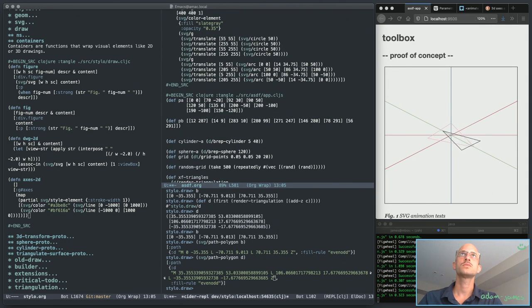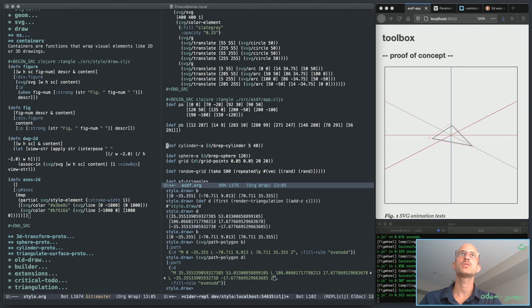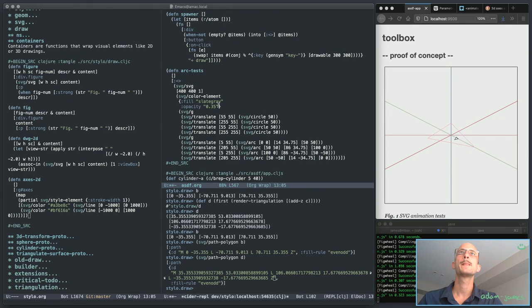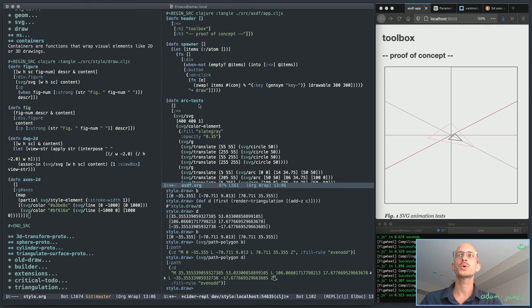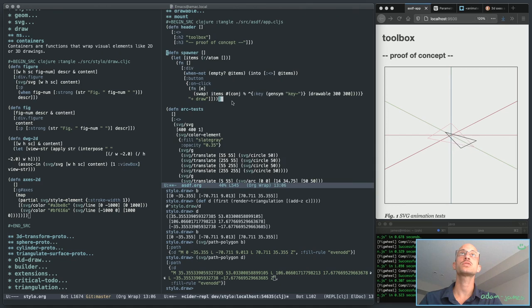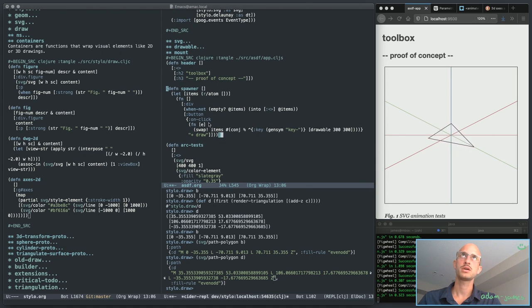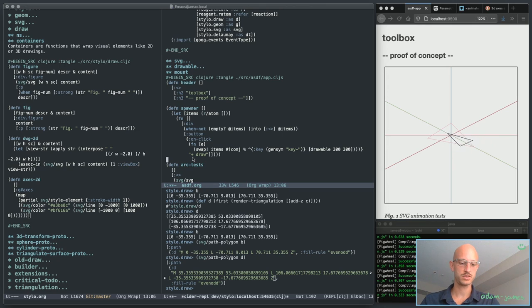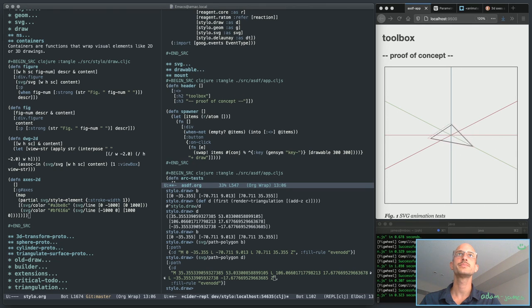Okay, so PA and PB, I don't even remember what those are for, so let's get rid of them. Arc tests will be important because I haven't fixed that actually yet. Spawner was on button click example. That may be good. Let's go here.